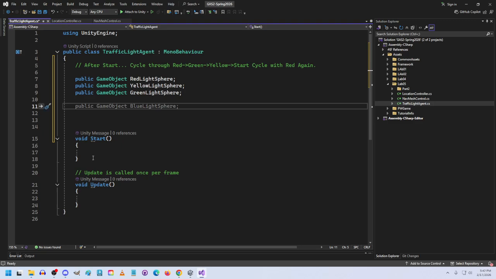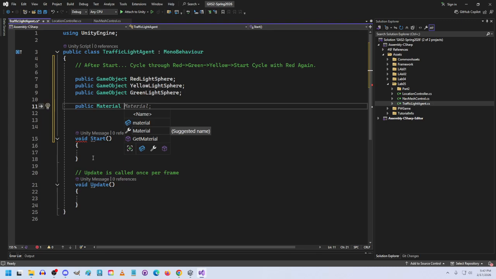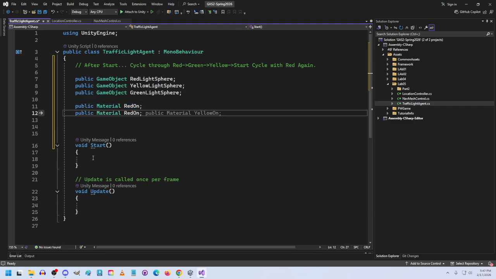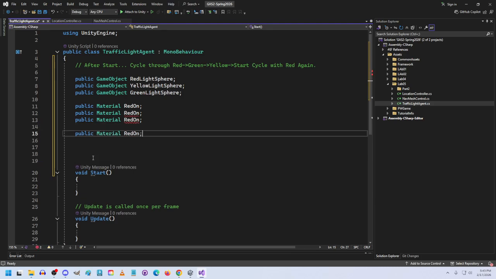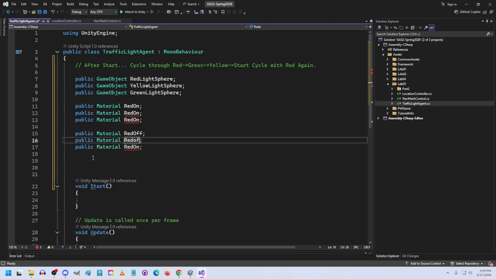We want public materials: yellow on, green on, red off, yellow off, and then finally green off.